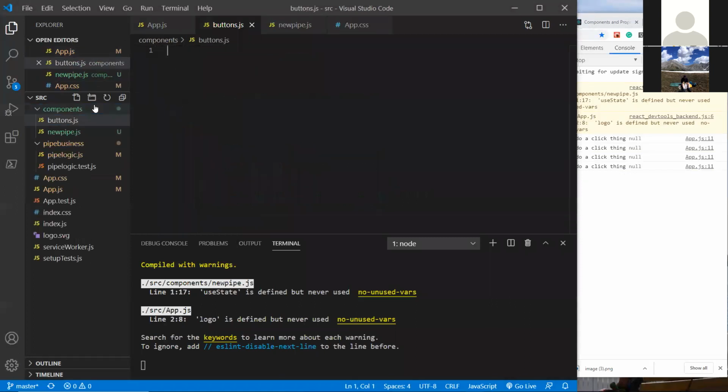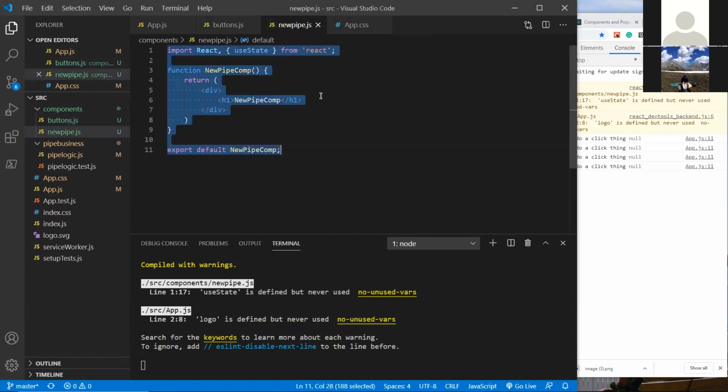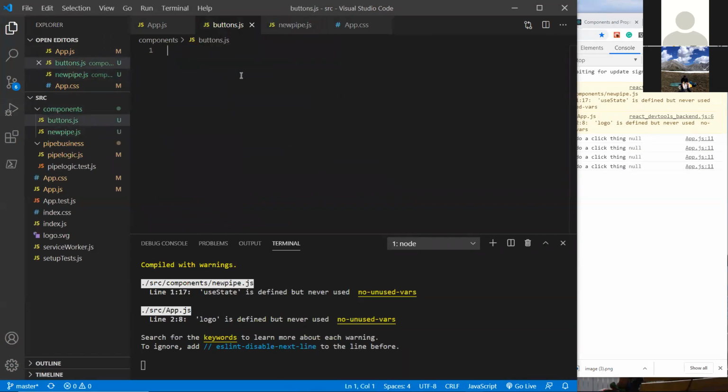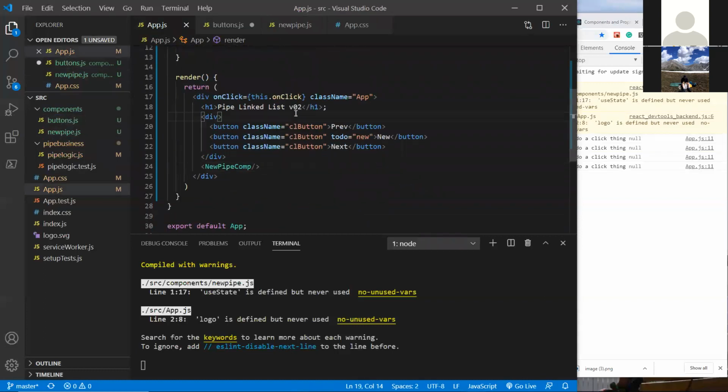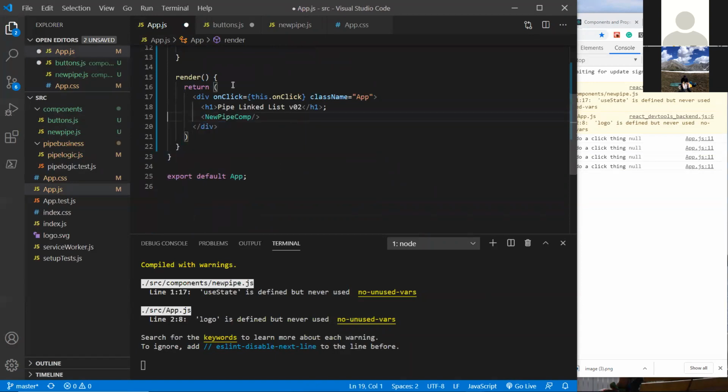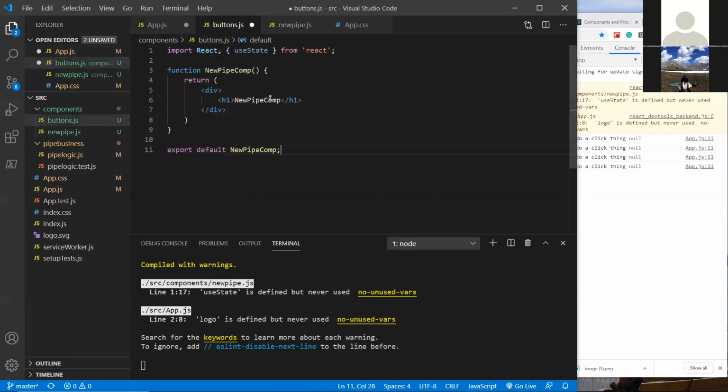And again, you notice after a while some of your names become really bad. What I'm going to do is it's going to be just about like new pipes. I'm going to copy this one, except for different. And I'm going to go back to my app and copy my buttons here. And then I'm going to ask a skill testing question. So I want all you guys to be ready for this skill testing question.